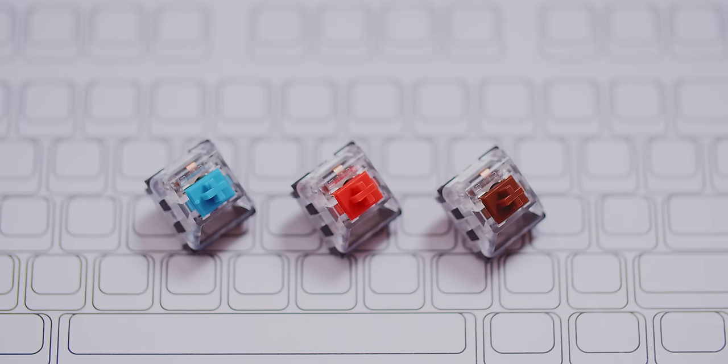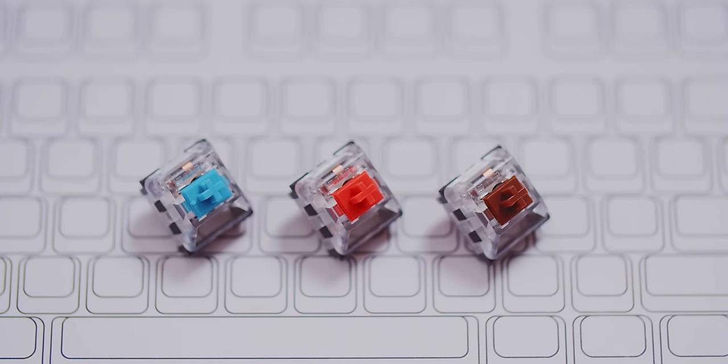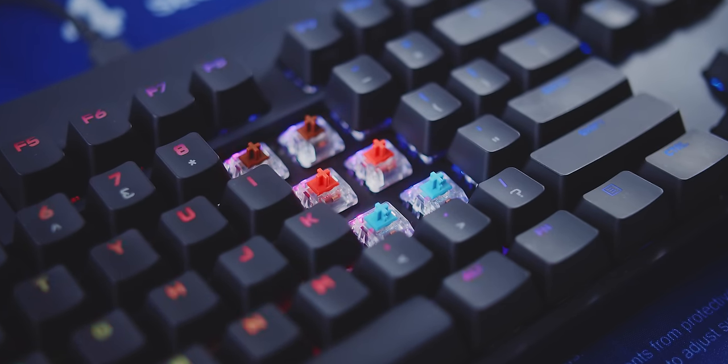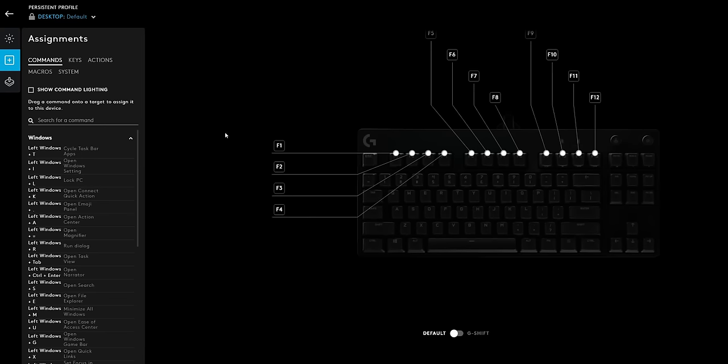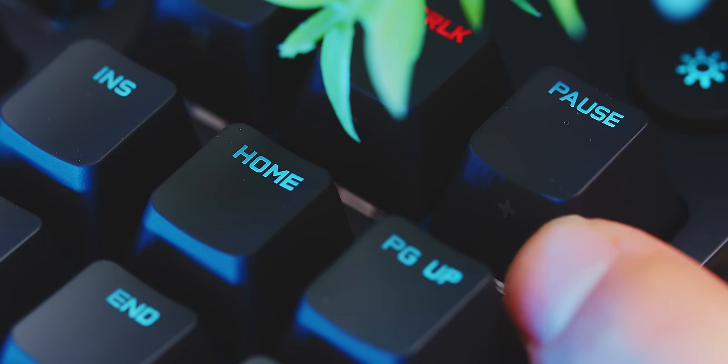As for my preference between all three GX switches, I don't like the GX blues because I have to lift my finger entirely off the keycap for it to rebound back, so I can't be really fast with my strokes. GX browns and GX reds, both smooth, nice actuation. I do prefer the browns over the linear style because I've just been used to them. By the way, if you need macros, F1 through F12 keys can be assigned in the software. Just don't forget about the discrete media controls that are activated via the function key.